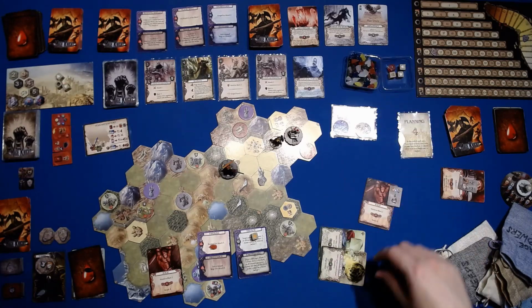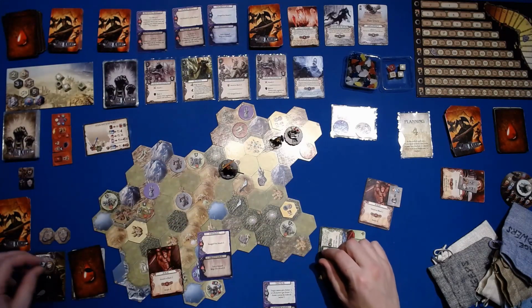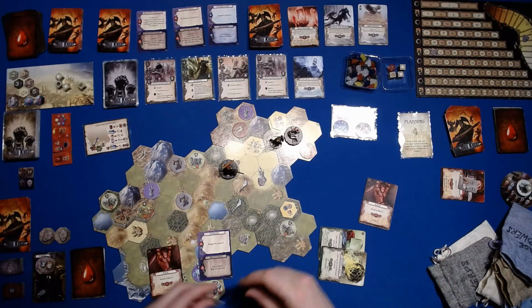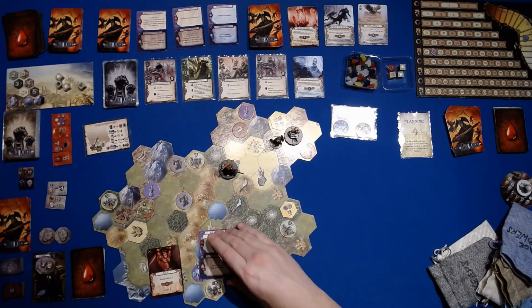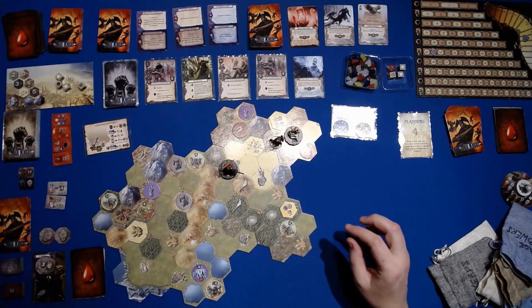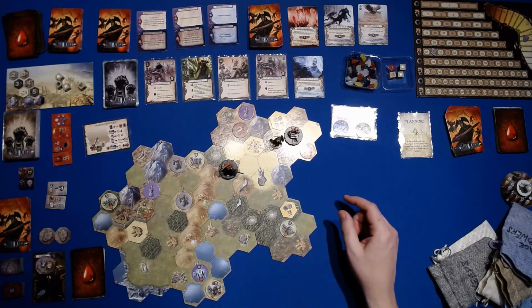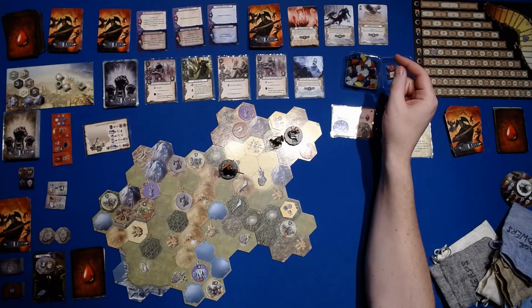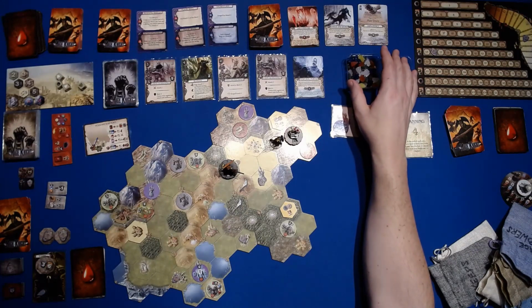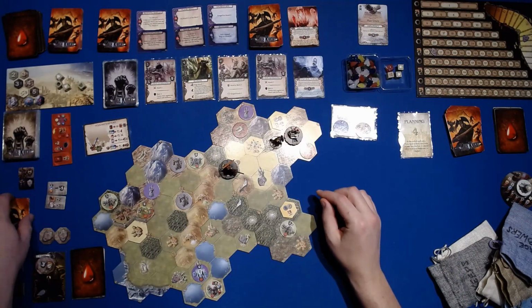So let me clean up first. We roll that. That could have been useful before. And this goes here. This goes back here. This goes back here. And all of these cards go away. I will draw up to, wait, I leveled up again. So what am I going to do? I'm going to grab a card from there. I'll get this. This moves over.